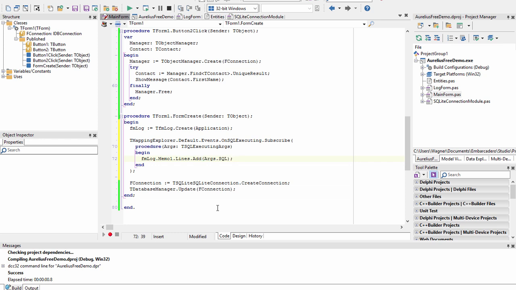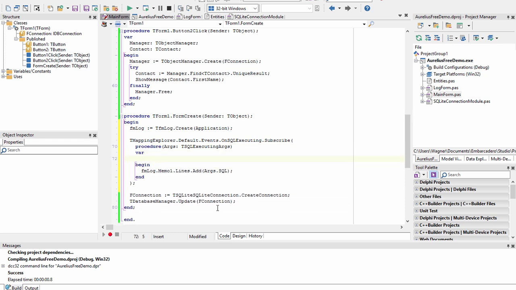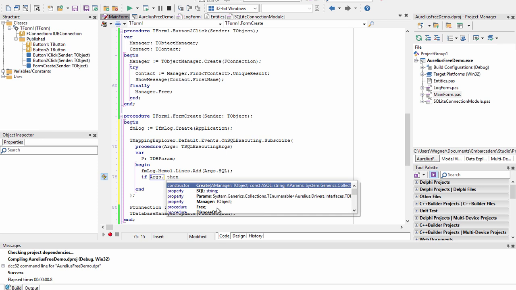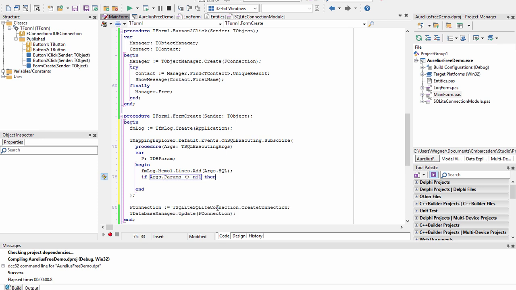So the event passes you the SQL statement and also the params, if there are any. So if you have params here, let's log them.